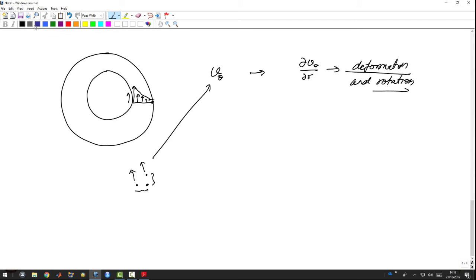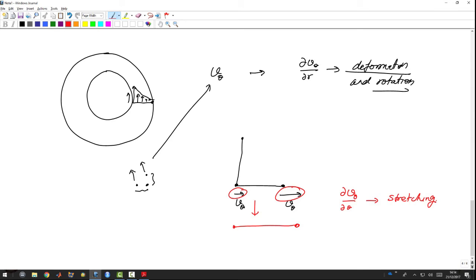And so just to look at this in a little more detail, we can look at 3 different points. This one, let's say, is v theta, and a little bit later, let's say the velocity changes, then this material fiber will keep on getting stretched. So after some time this material particle would become stretched because this v theta is small and this v theta is large, so the distance between them would keep on changing. So in this case, since this is the theta direction, del v theta by del theta will tell us about stretching.